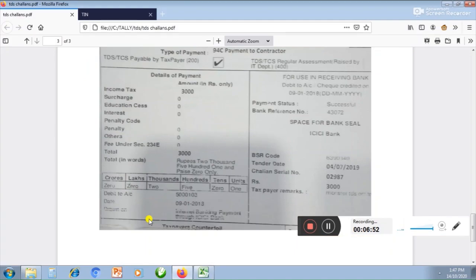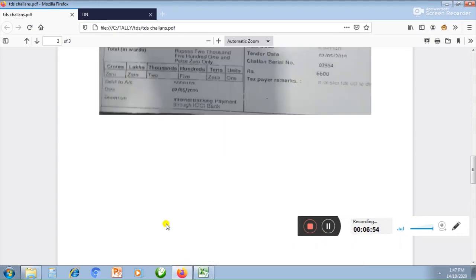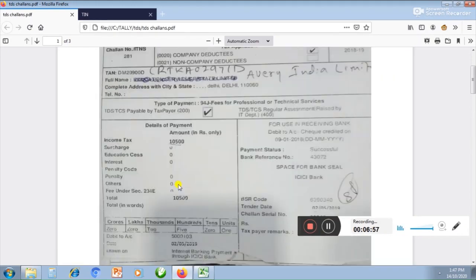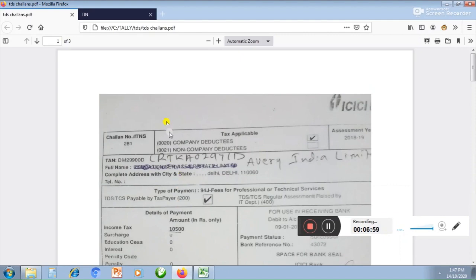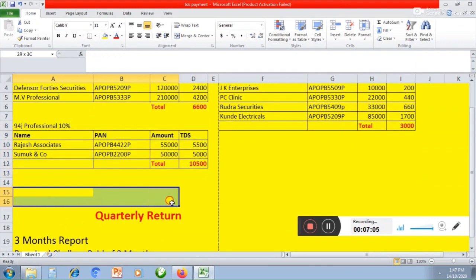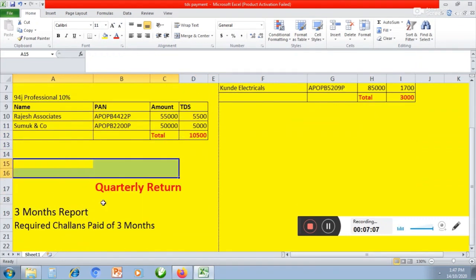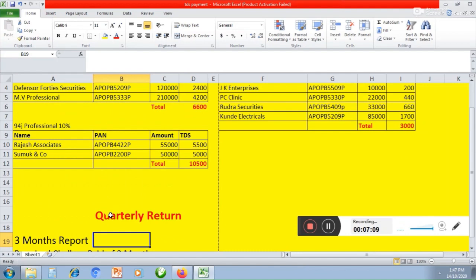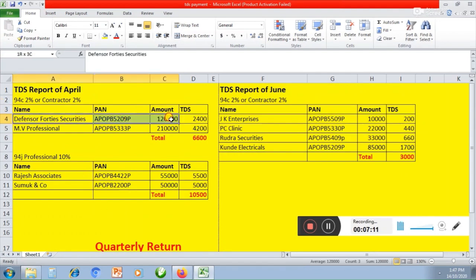Okay. So to file the returns, remember, while working, you may get more than 3, 5, 6, even more than 10 challans. And this report can be of contractor, professionals, then rent, and so on, so you may get lengthy ones. Sometimes you can get only one also. Suppose I deducted the TDS of only one person. Okay, that I will be paying when? End of the month, before the 7th. That you have to pay.